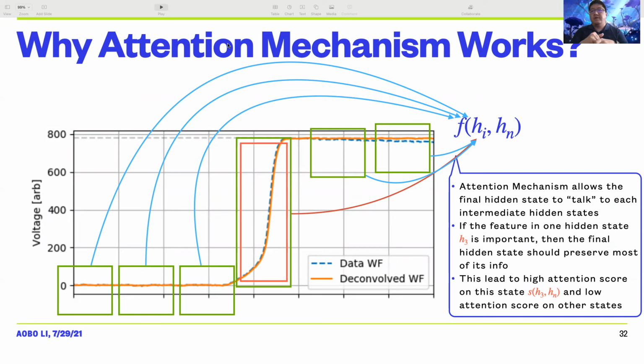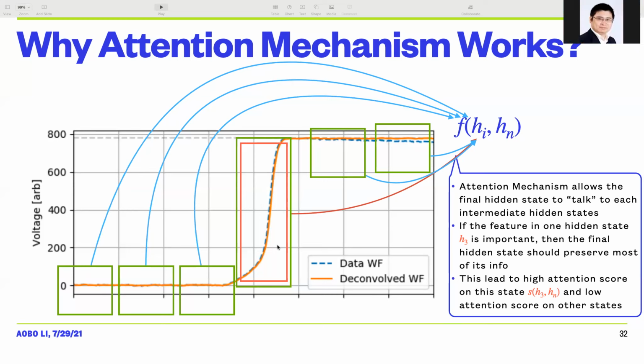For example, as I mentioned very early in this talk, a waveform contains 3,000 time samples. If you input this waveform in the form of 3,000 time samples and 1 feature per time sample, then you have 3,000 hidden states. But if you reshape your waveform so that it contains 1,000 time samples and 3 features per time sample, which is equivalent to downsampling the waveform, then you will have only 1,000 hidden states.